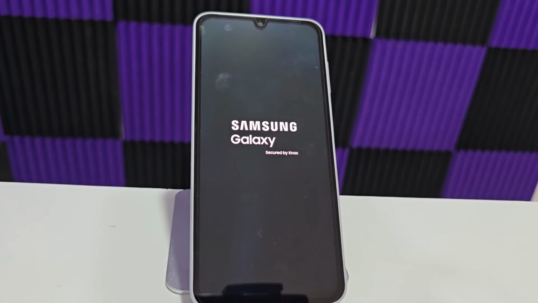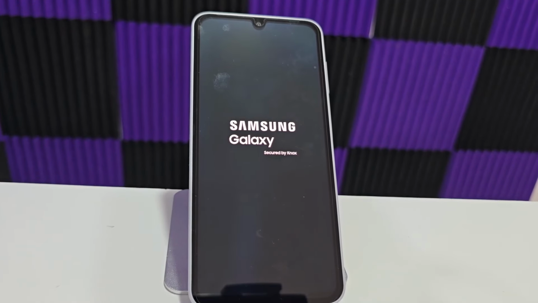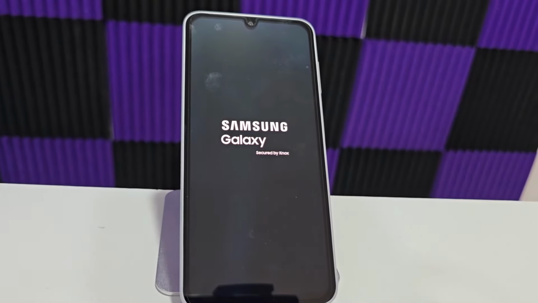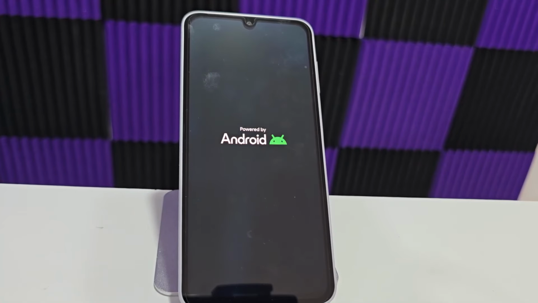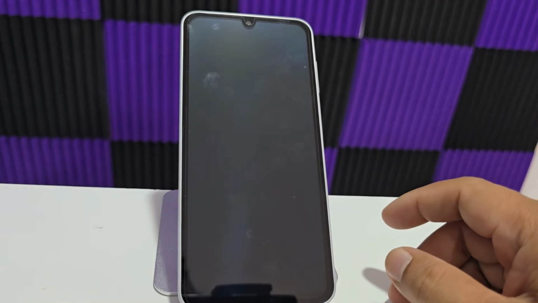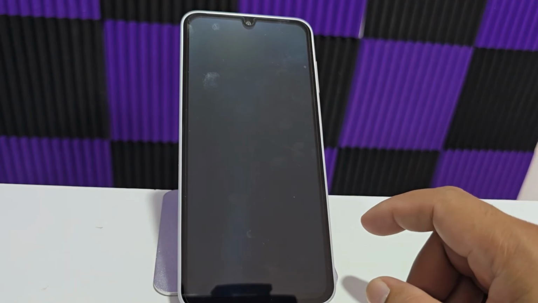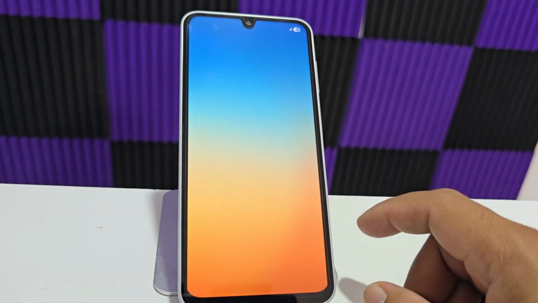We are now in the final steps to bring our device back to the home screen and add a new screen lock, as the Google account we synced is now saved, automatically added to this phone. This would be one of the easiest and fastest ways to recover our device. But we also want to mention that in the video description and in the first pinned comment, we'll find other methods besides this one.